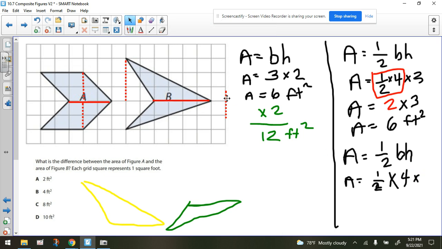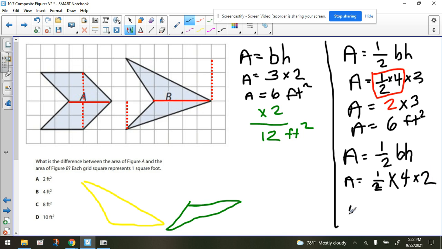So I have this dotted line over here to help us identify the height. Now remember, the height has to be perpendicular to the base, so it can be anywhere along here, but how long does it have to be? It has to go all the way out to that vertex, that far vertex. So let's move that out of the way so we don't get confused. This would be the height. So let me show it to you here. You can see the perpendicularness of it. And if I slide it over here, you can see that it reaches that far vertex. And it's 2 units in length. Let's substitute that into the formula.